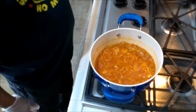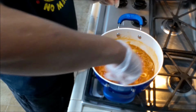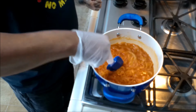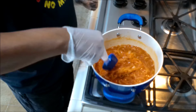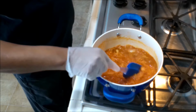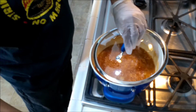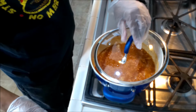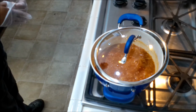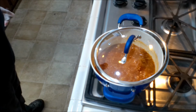Alright, so now it's boiling. Just a little stir, and then we're going to reduce the heat to low and let this go for about 35 minutes or so. Okay, down to low so it can reduce. I'm going to keep the lid on it and just crack it. Why? Because it might splash up and get out of control, and you don't want to mess. So I will see you in about 35 minutes or so.